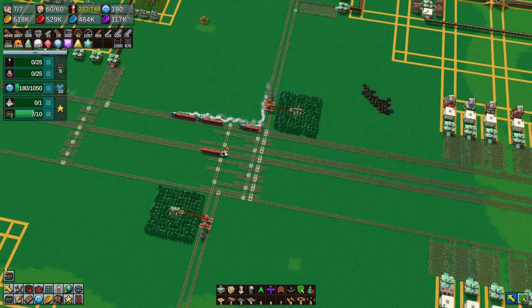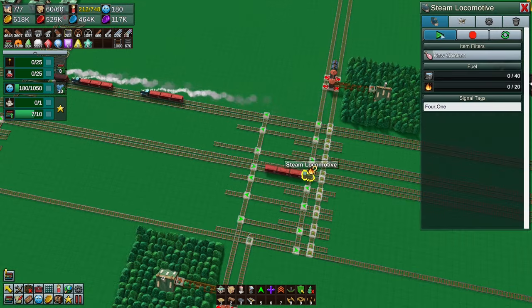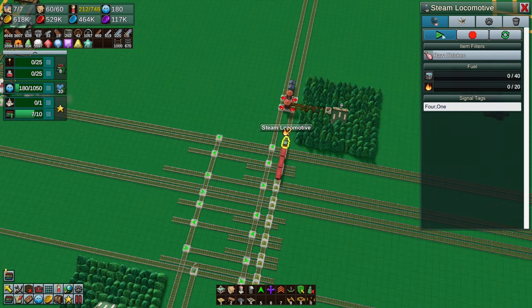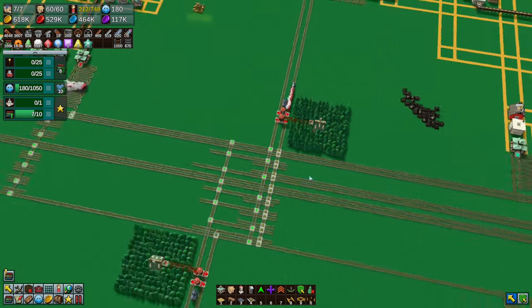So here, ready, click on the train. Train, train, train, train, go. Go, go, go, go. Go, and fuel, water, go, yay.